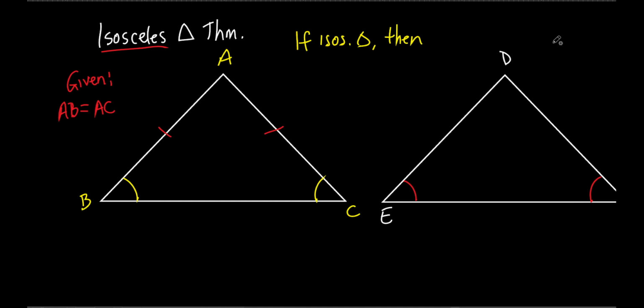That's right. So on this one, what did they give you? Angle E equals angle F. We're not going to write "the same as"; we're going to write equals. Equals angle F. Okay? So this is what they give you. Everybody understand that?